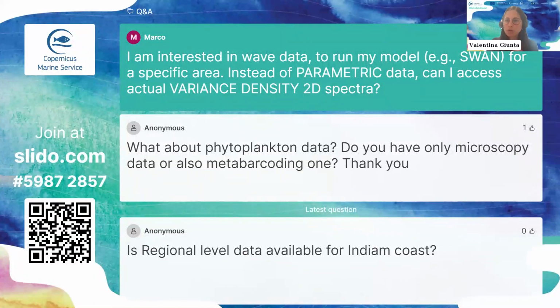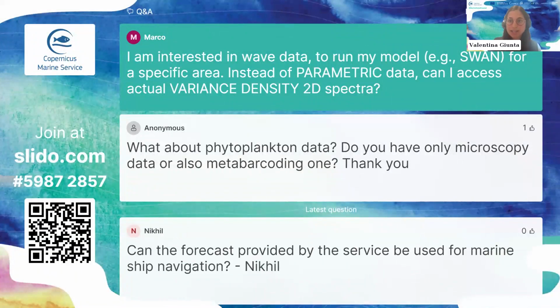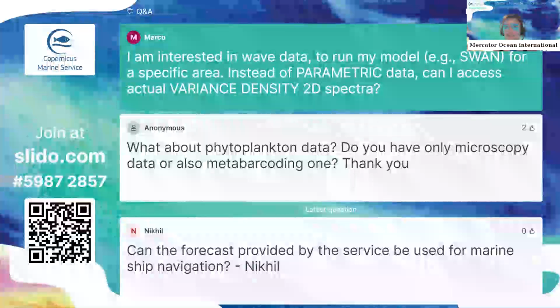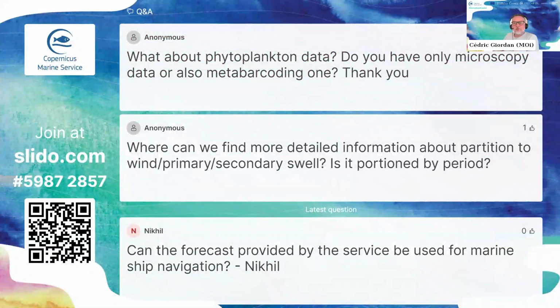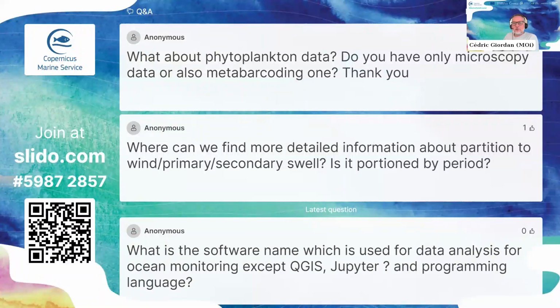You will find more technical information regarding the variables for each dataset. If you have a question regarding quality, you can always go to the quality information documents that will explain a little more. If you still have the question, we are happy to try to find the answer. There will be information on where to find the product user manual and quality information document later, in the presentation from Anaïs.